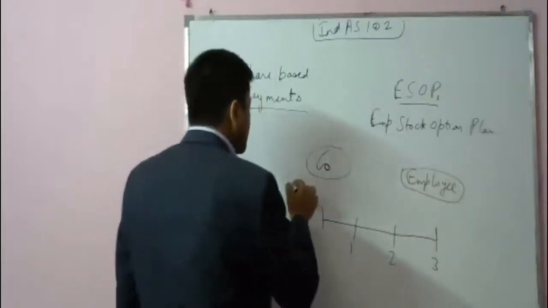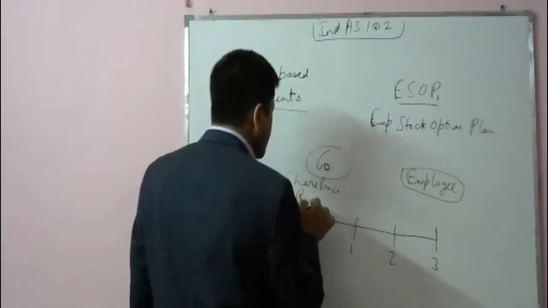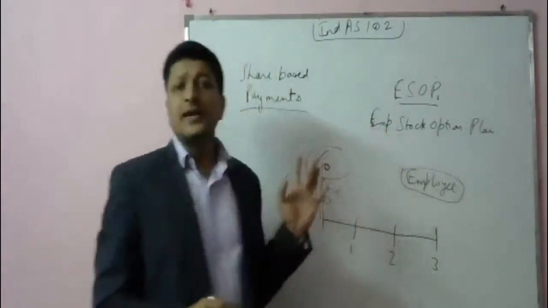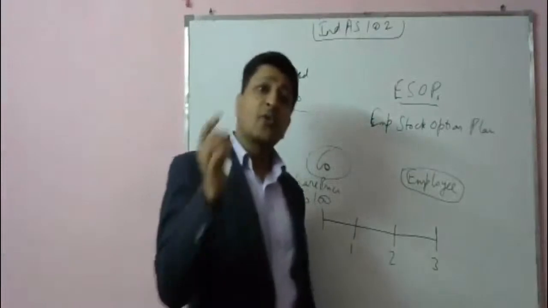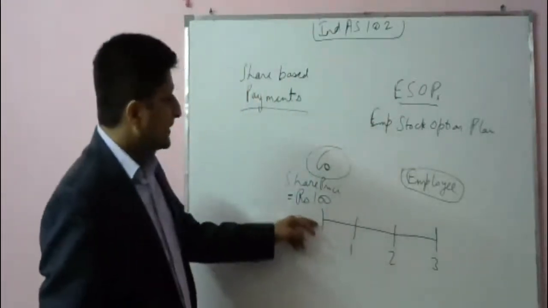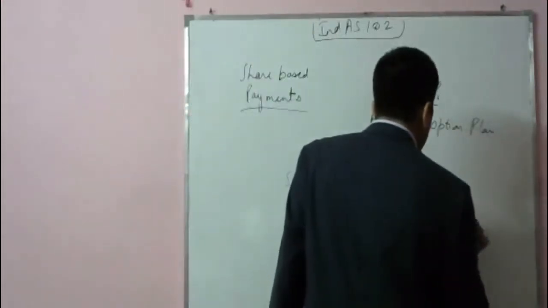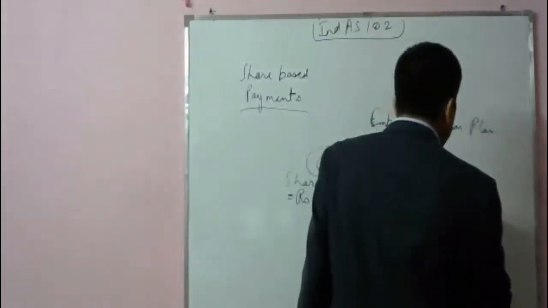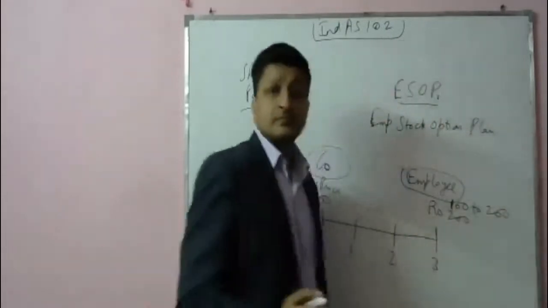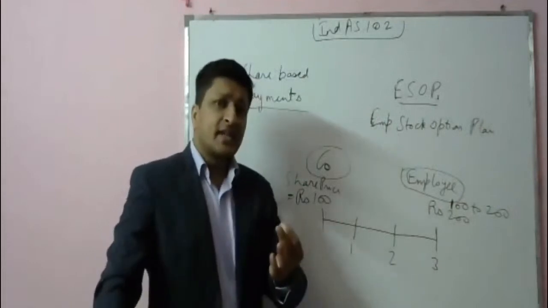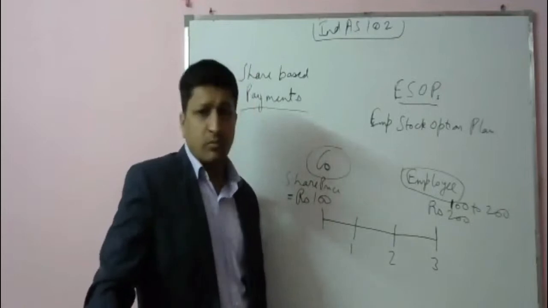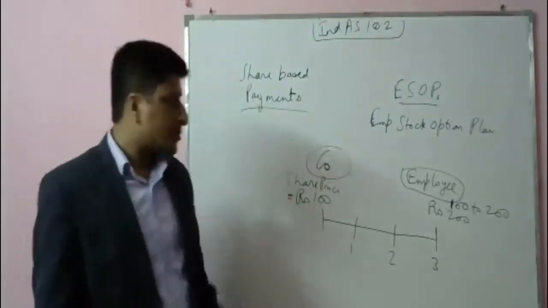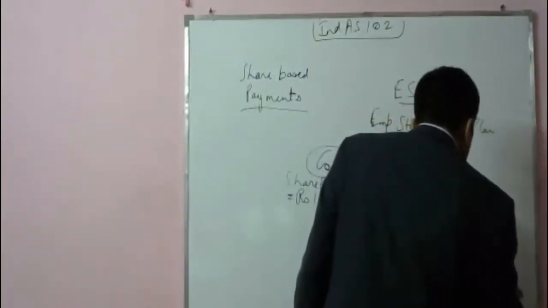Let's suppose currently the share price of this company is rupees 100 in the market. Okay. Currently the share price of this company is rupees 100. And it is expected, on the basis of the performance of the company, not the employee, on the basis of the performance of the company, that this price by the end of 3 years should touch around 200. Or even if it doesn't go up, this will at least remain within the range of 100 to 200. Okay. Now, let's see the motivation, the incentive which was from the company to the employee. So company has offered that if the employee works at the desired level, company will provide its shares to the employee at the rate rupees 20 only.